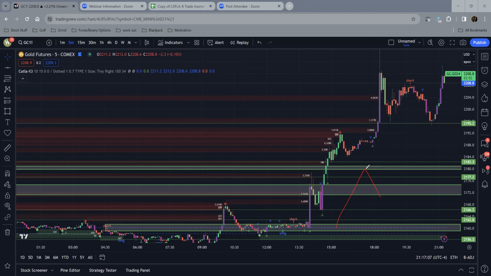But again, we know the market can do anything it wants to do at any given time. What if the market decided to just break through this zone? If the market came and broke through this zone, this is still a highly concentrated manipulation area. This is still where the banks and the institutions participated, right? So I would look for some type of retest here and a rejection. If I got rejection and manipulation to the upside, then yes, this would be a valid trade entry long in the market. Okay, perfect.